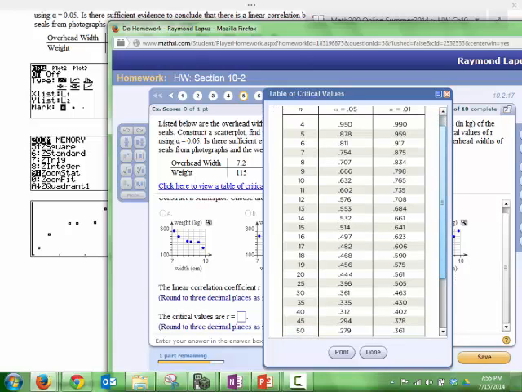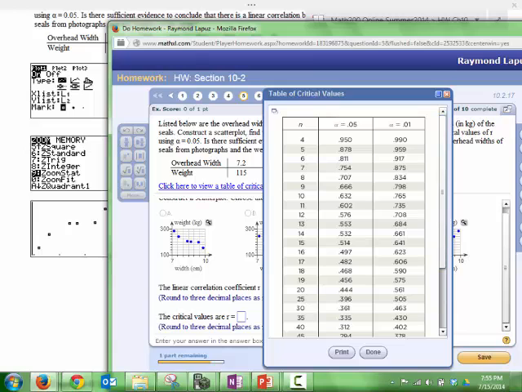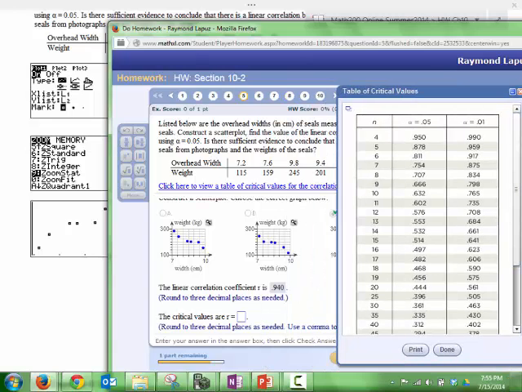So the degrees of freedom, what's the degrees of freedom? Actually, we don't need degrees of freedom, sorry. We need just the sample size. What's the sample size? There's 6 of them, and our alpha is 0.05. So I think that's 0.811. But here, they say find your critical values, use a comma if needed. Well, there's always a left and a right side for this. So it's the negative 0.811, comma, positive 0.811.